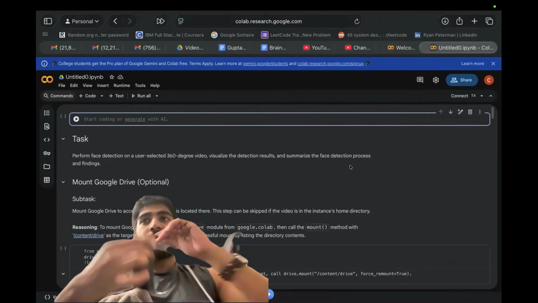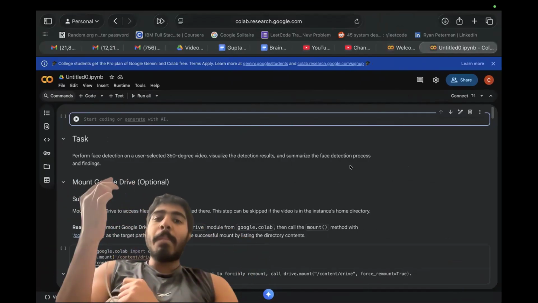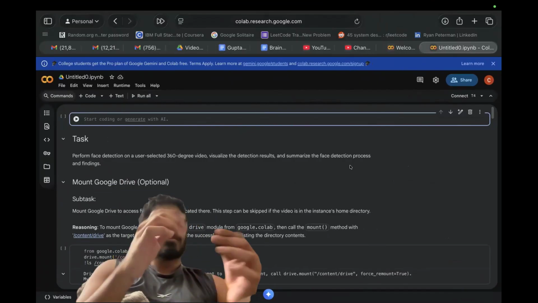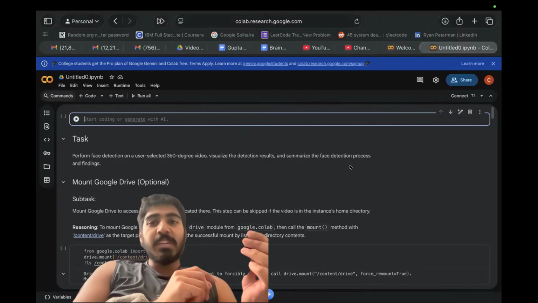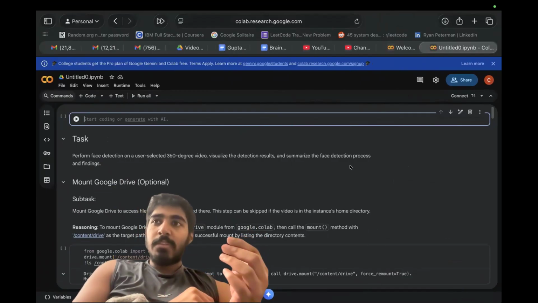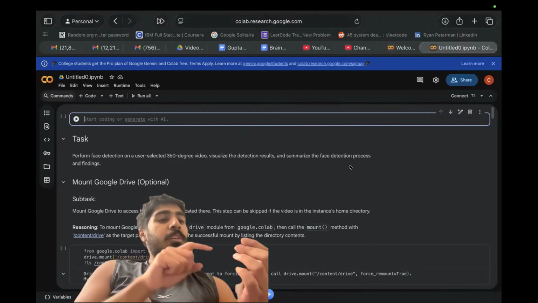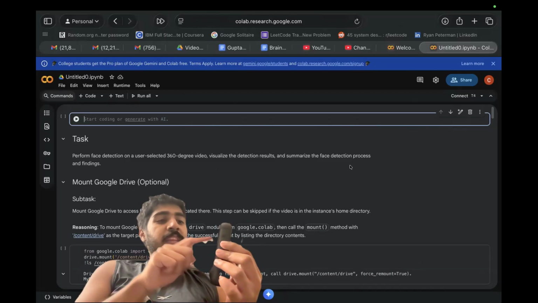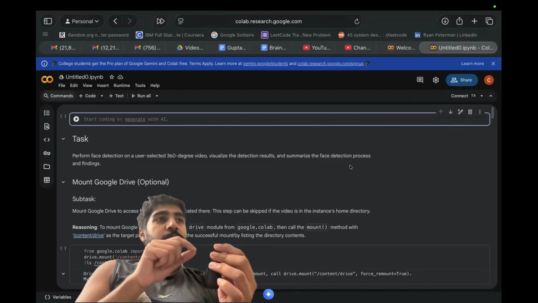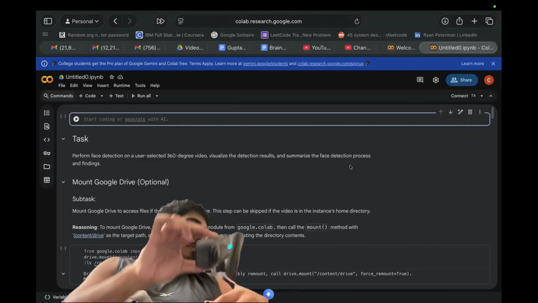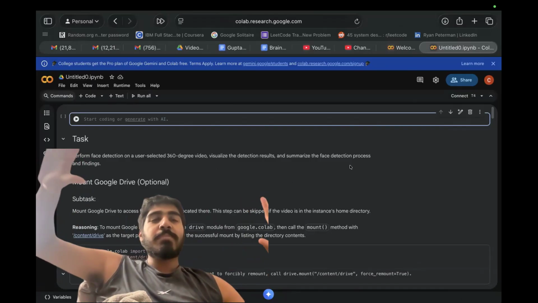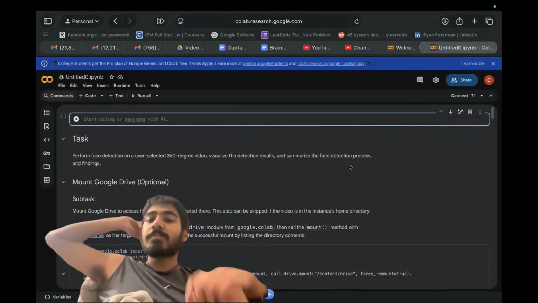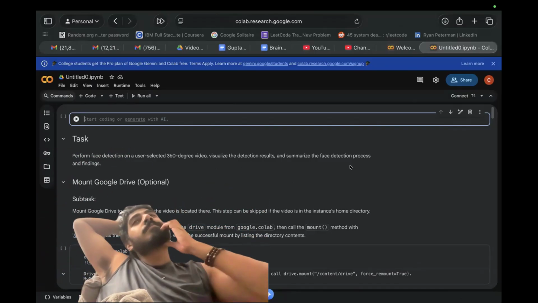My goal is to create a web app where first the video is sent to the cloud, then faces are identified and presented to the user. The user selects a face, and then we generate a video which is cropped, which shows the person in the video moving. That is my goal.